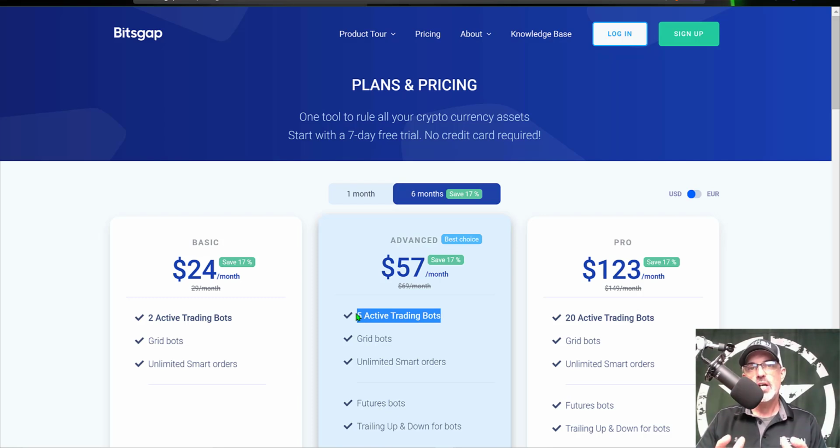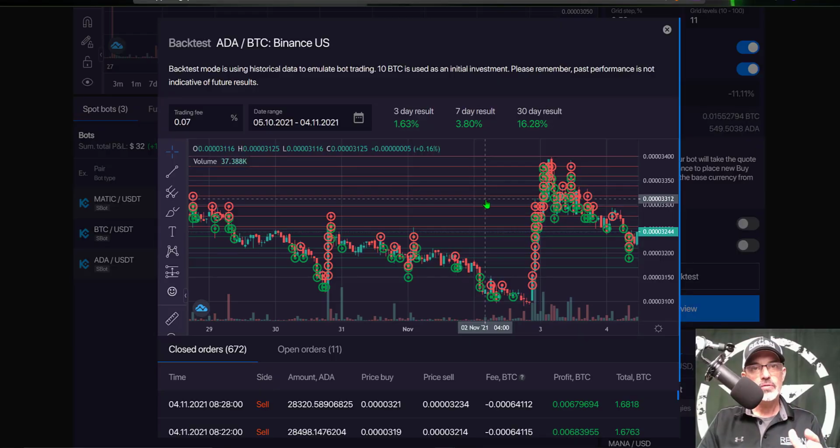So that's enough jaw-jacking. Let's get this bot set up and deployed. But before we get too far into the weeds, for you FNGs that are not familiar with what a grid bot actually is, a grid bot's objective is basically to buy the dip and sell the rip back up. So you're looking for when the price goes down, you're buying at a lower price, and when the price goes back up, you're selling for profit.